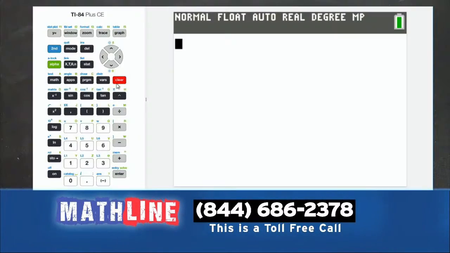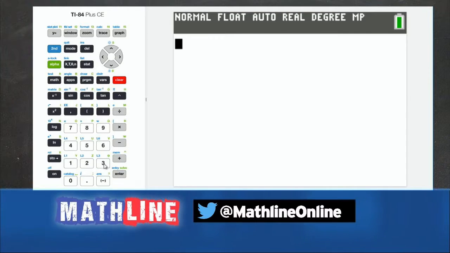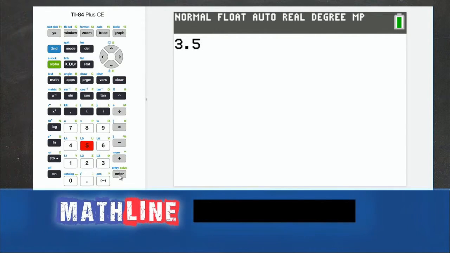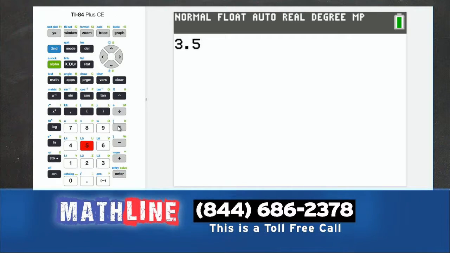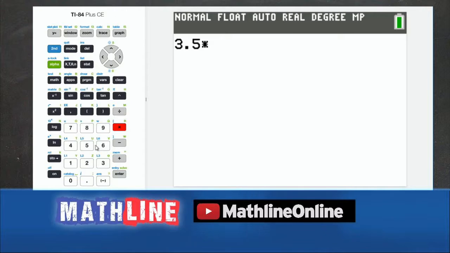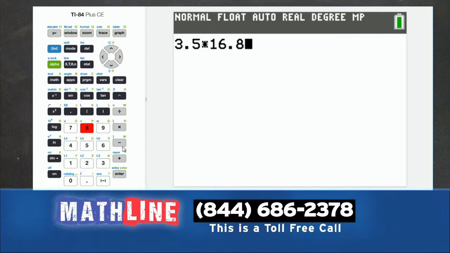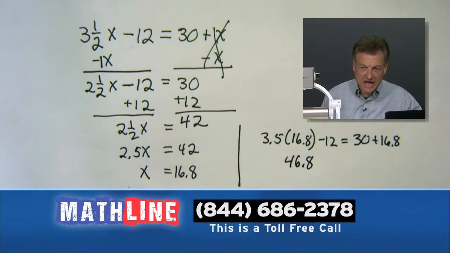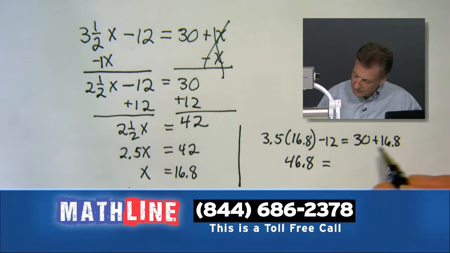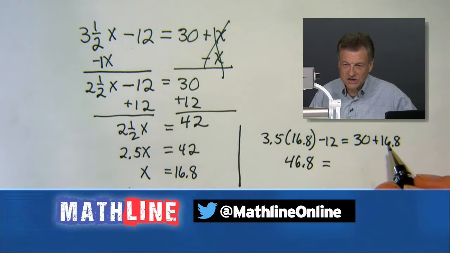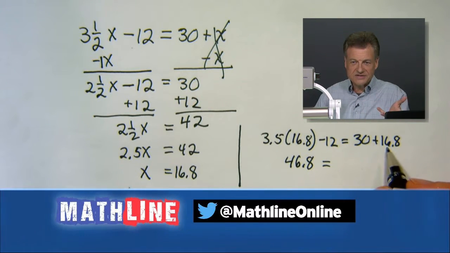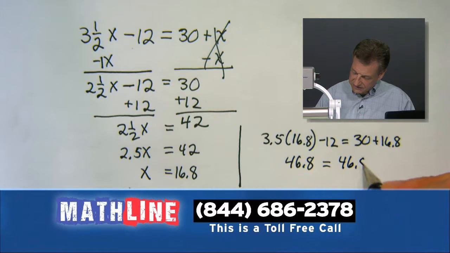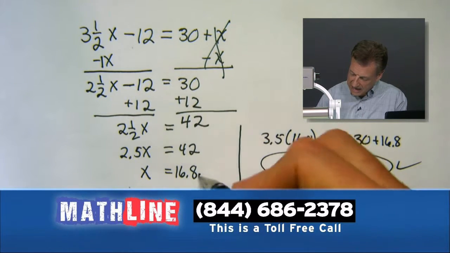Let's see. I'm going to clear out what we had there. Let's go back to the calculator. There's a little bit of complicated multiplication going on here. 3 5/10 times, looks like we're saying 16 and 8/10. And we're going to subtract 12 from that and see what we end up with on this left-hand side. We got 46 and 8/10. I can go ahead and add 30 and 16 up there. You see where that's going to go? That 30 and 16 is going to be what, 46? And I've got the 8/10 that runs along, so it does check back out, all right?